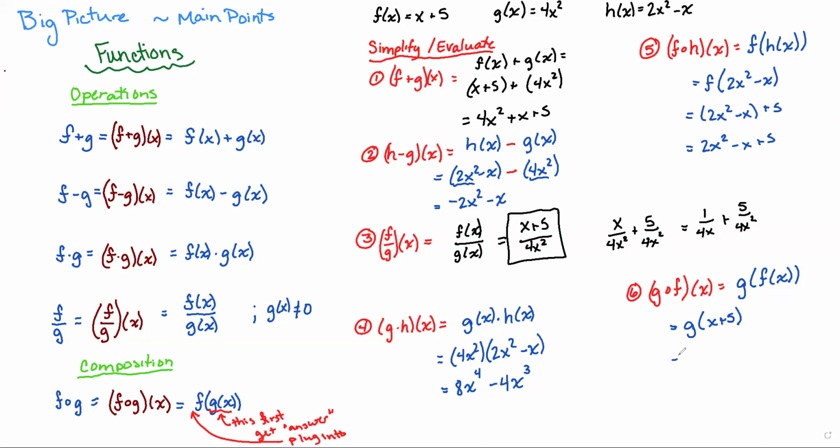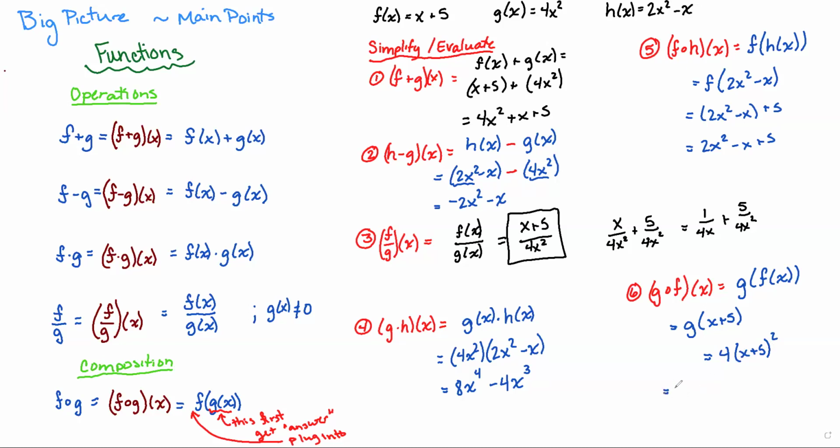So that means I go into the g function, which starts with a 4. I'm going to actually put it over a little bit. Okay, so g of x plus 5 is going to be, the g function starts with a 4. So it's a 4. I come to the x. Instead of the x, I'm going to put the x plus 5. And I have a squared from my equation. I do need to simplify this.